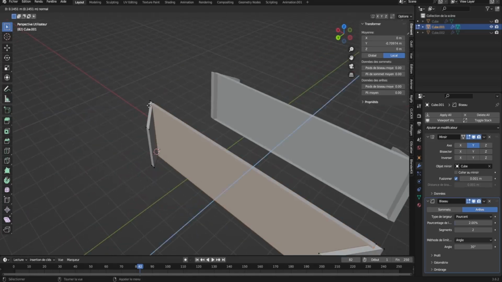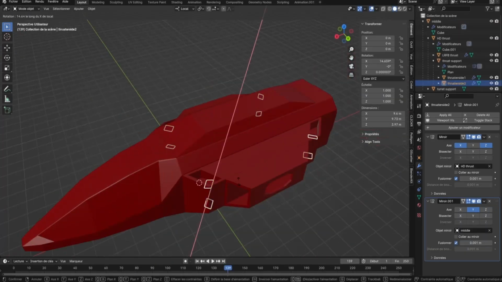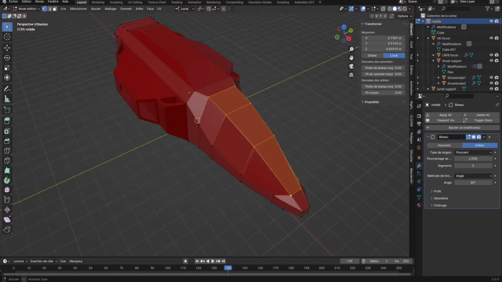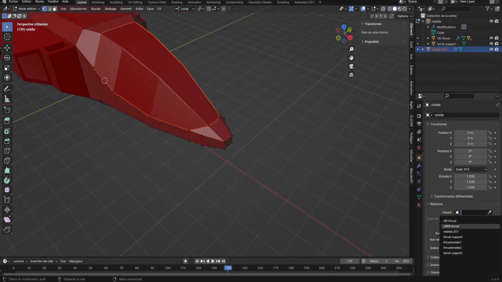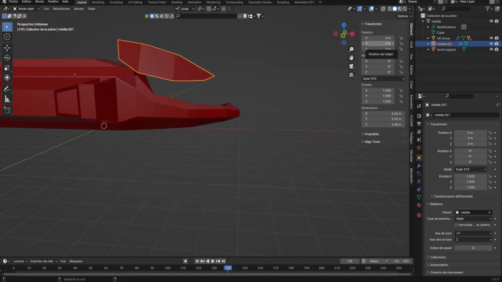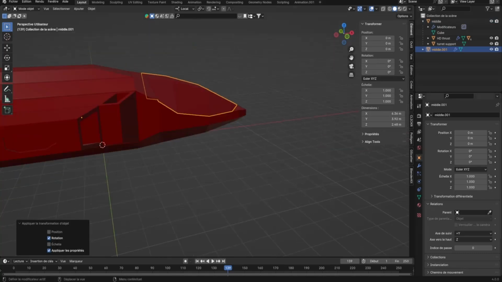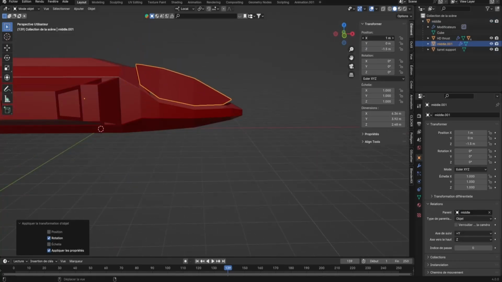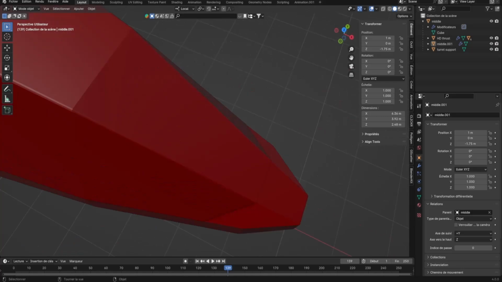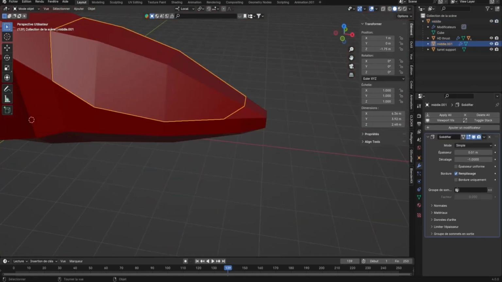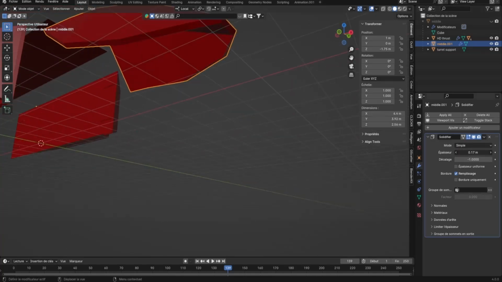This is a draft, so it's more like an idea. This is a better version, but it's still not the last one. And as you can see, this time I used the vertices to cut the cockpit. I did not use some boolean modifier, so I think it's what the pro Blender artists do.